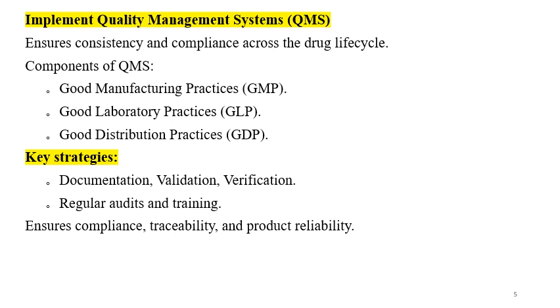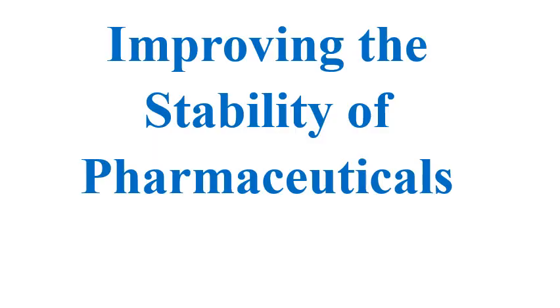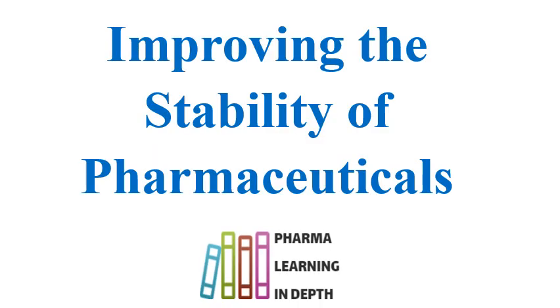Then ensure compliance to the requirements and controlling the process parameters. Do study for the traceability and product reliability. In this, personnel training is also very important so that everyone involved in the manufacturing and distribution or storage has the knowledge about the stability requirements of the formulations. These are some of the ways for improving the stability of pharmaceuticals. This you can use for APIs as well as for the finished formulation.